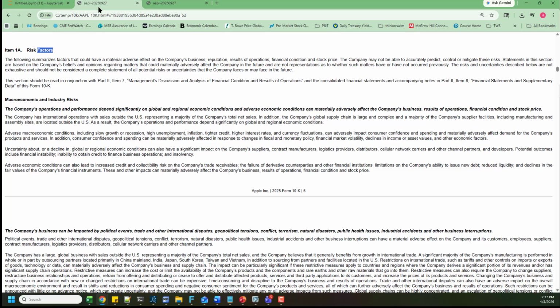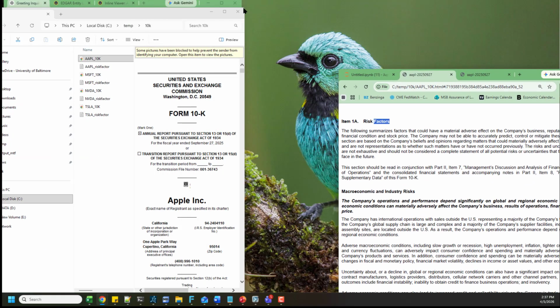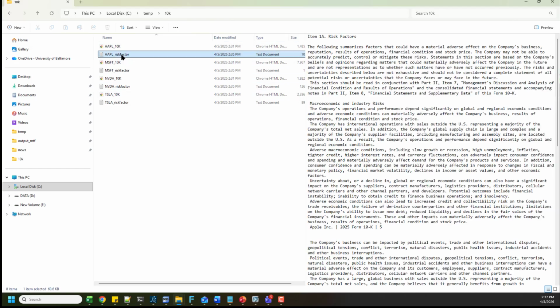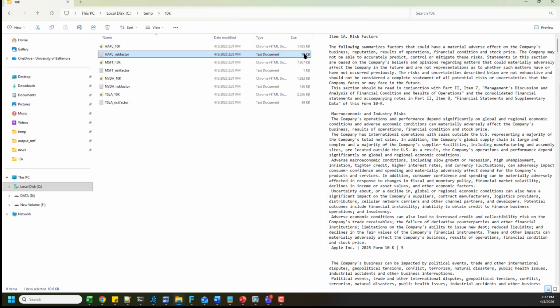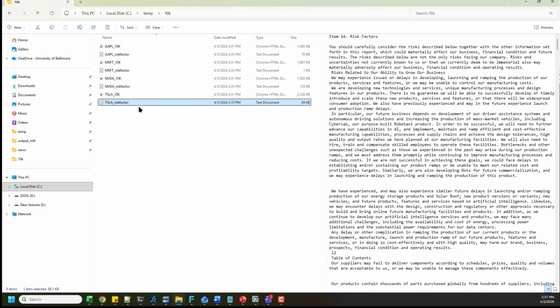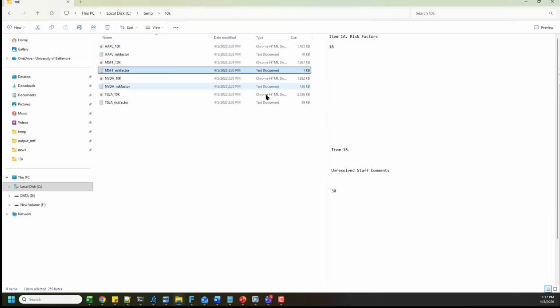However, be mindful of the fact that sometimes it is not perfect. For example, here the Apple risk factor, you can see that the size is about 70K, so it seems to be good. The NVIDIA risk factor is 126 and it was identified correctly. Tesla seems to be good. If you look at Microsoft, the risk factor is, yeah, basically it doesn't work very well with Microsoft.